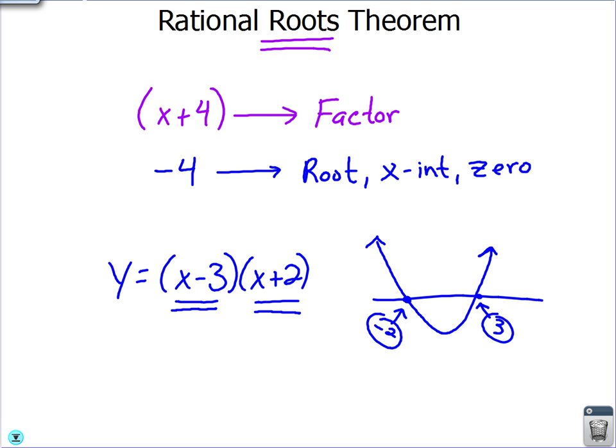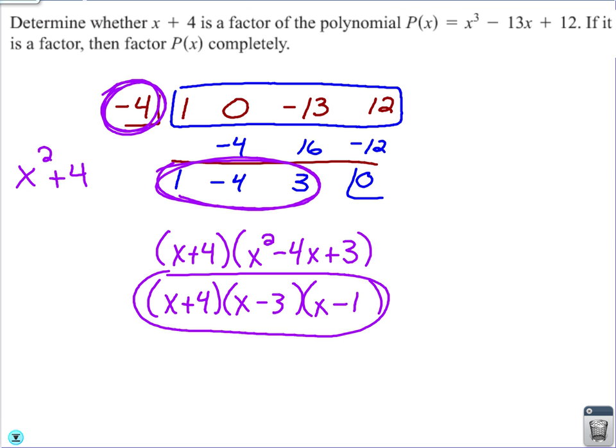So go back to synthetic division. If you're dividing by x plus 4, x plus 4 is the factor that you're dividing by. Now we got some new terminology. If you're dividing by x plus 4, what do you put in the box? The root. The root of that value. Because a lot of people have issues. What if you're wanting to divide by something like 2x minus 1? What do you put in the box? The root of that. Set it equal to 0, you put 1/2 in the box. So if you're dividing by x plus 4, negative 4 was the root of it.